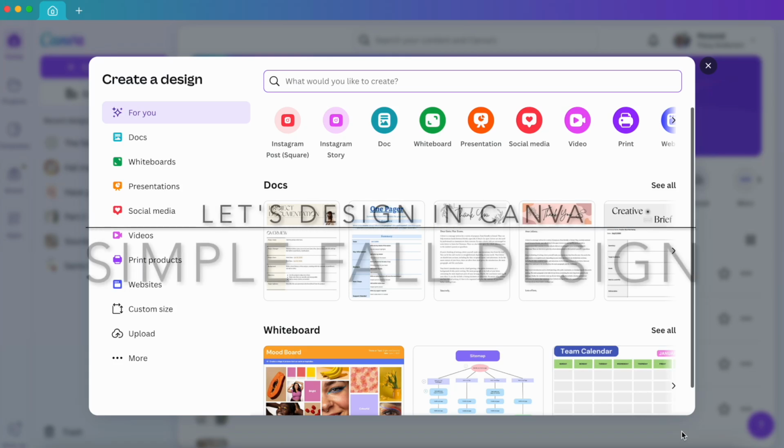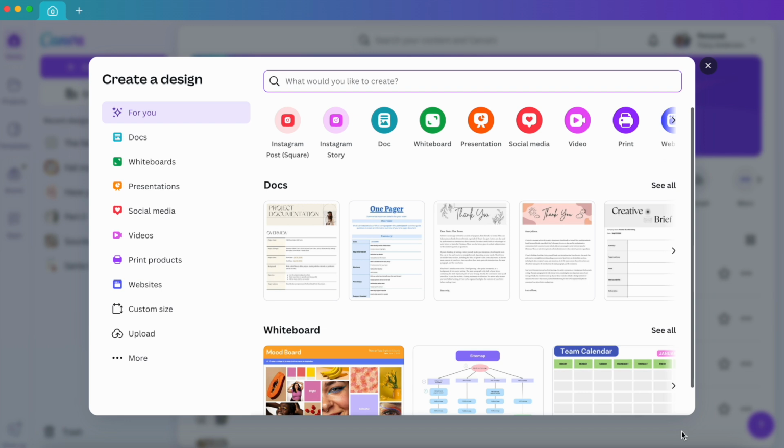Today we are going to use some simple settings and techniques in Canva to make a post about fall. This is going to take less than 2 minutes to do, and this type of post is one that I like to use on my different social media accounts to inspire and motivate others. Just a fun fall inspiring quote.